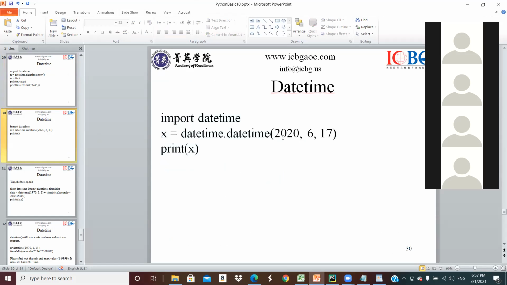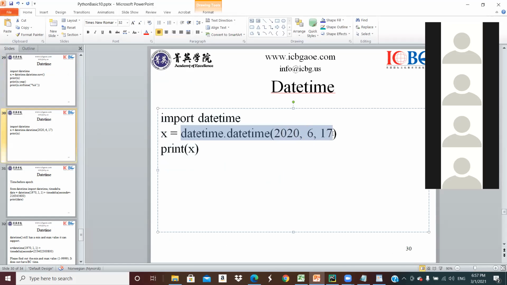So here we can use numbers to build a datetime. And this is more powerful than the one we used with time, right? If we use time, then we need to use the formatting. We need to tell the system what format it looks like. You see here, you just give the numbers like that. You will get the year, and you will get the month, and you will get the date. So let me give you this code as well, and you can try it.